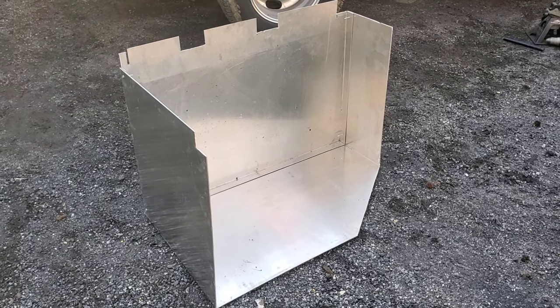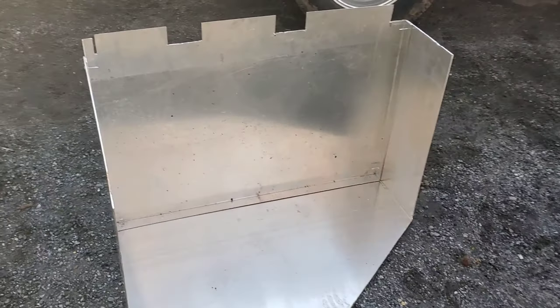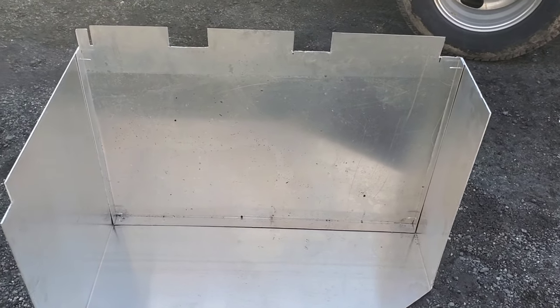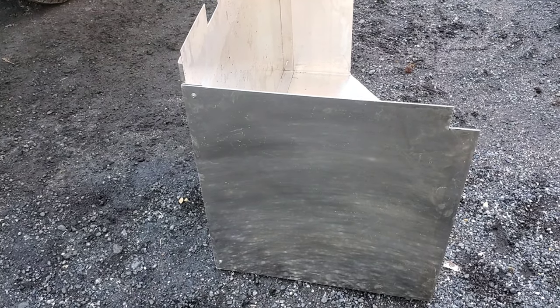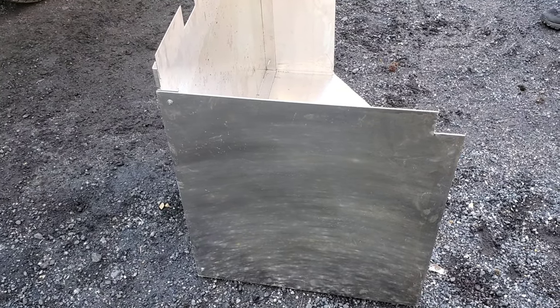So with the last piece you just saw, we folded it over, we set it on the inside here, and everything's working out pretty well. Used some self-tapping screws, and now we're going to go ahead and place it and make sure everything's fitting correctly before the rivets go in.